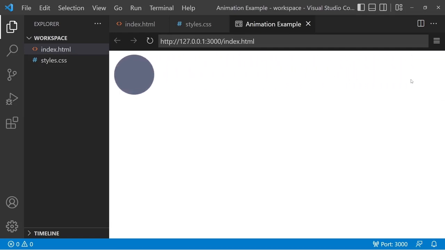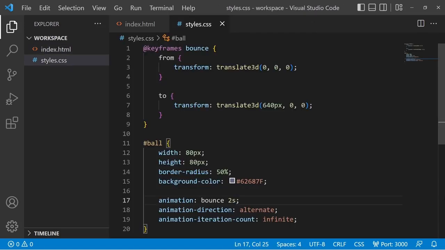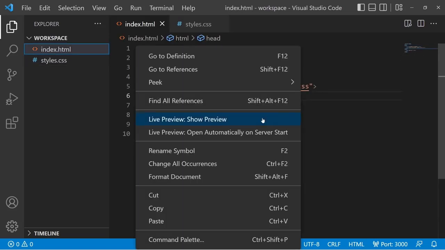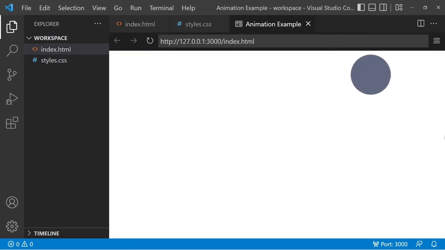To match the animation that I built in HTML and JavaScript, I set the animation timing function to linear. I open styles.css again. In the CSS rule for the ball element, I update the animation property and set its value to bounce 2s linear. This will play the bounce animation over a 2-second duration using the linear function. I save the file and open index.html again in live preview. Now my animation plays exactly as I intended it to do.